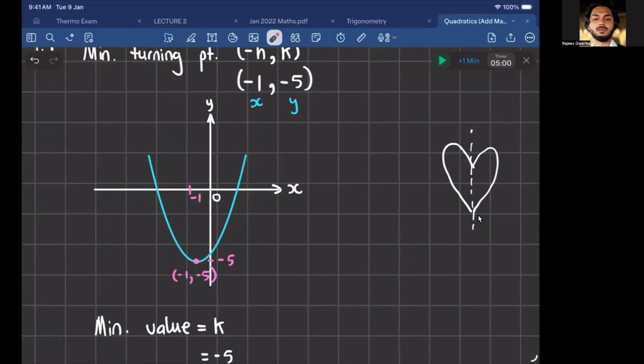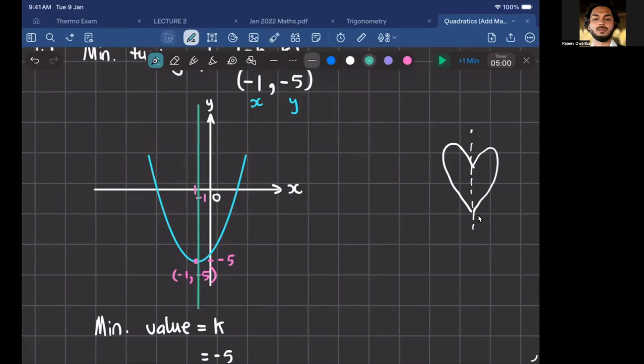Tell me, Avinash. -1, -5. That's not -1. -1, -5 is the minimum point. Okay. Tell me, Avinash. The line of symmetry, or axis of symmetry, is literally a line that will be cutting the shape. So if we have this shape, how would I need to cut it to divide it into two mirrored halves? Right down the middle, right? So if I do that, I'm going to get a line passing through what?